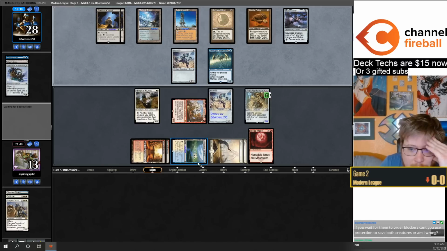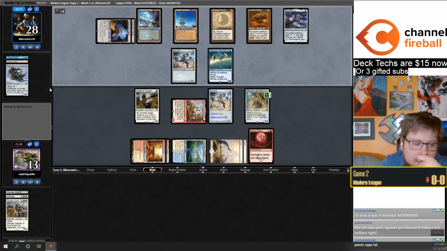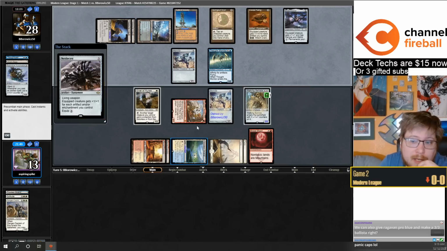We don't really need to kill this Midnight. We can potentially block it. It kind of depends on how much mana they want to sink into this. If you wait for them to order blockers, can't you use protection to save both creatures? Am I wrong? Yeah, no, you're wrong. Sorry. It's okay. If it had 1 less power, you could have. Can we give Ragavan Pro Blue and make it 3/3 Ballista? I would much, yeah, if they block, you're really happy with that block.